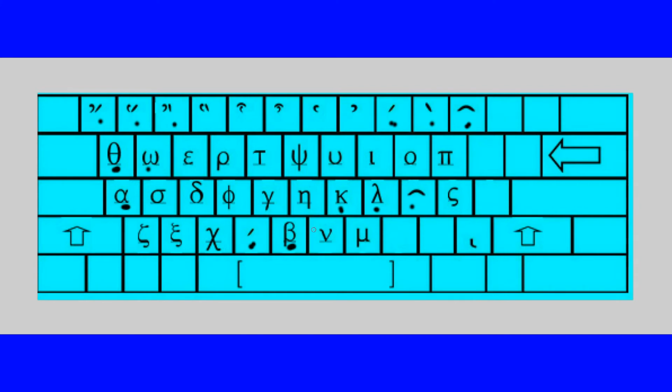A couple of things to make note of. When you get to this circumflex, you'll notice that the closing sigma is to the right of it. However, if you're using an external keyboard, the way you get to that sigma is by pressing the caps key. So if you're here, where you would normally find the double quotes, if you press the Tab key, then it's going to pop up the sigma. Similarly here, you're looking at the acute accent.